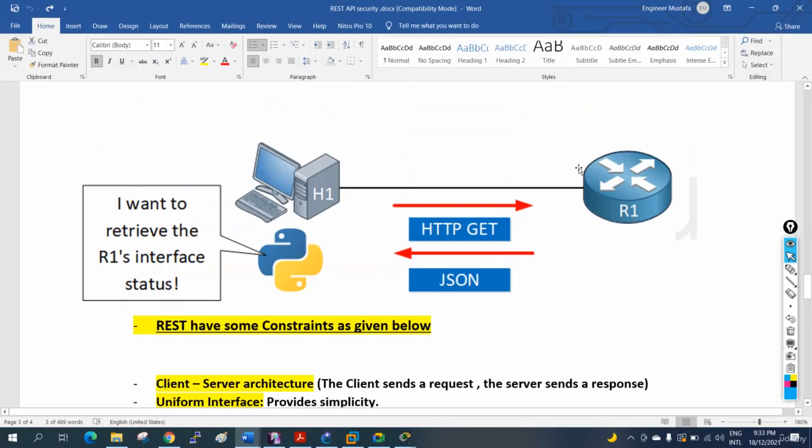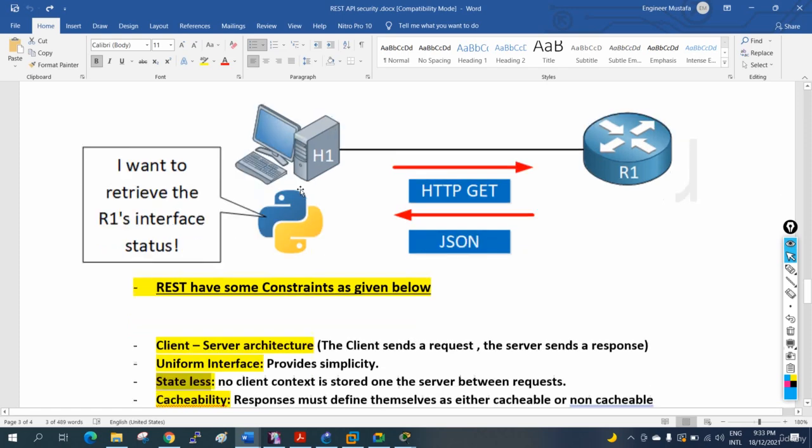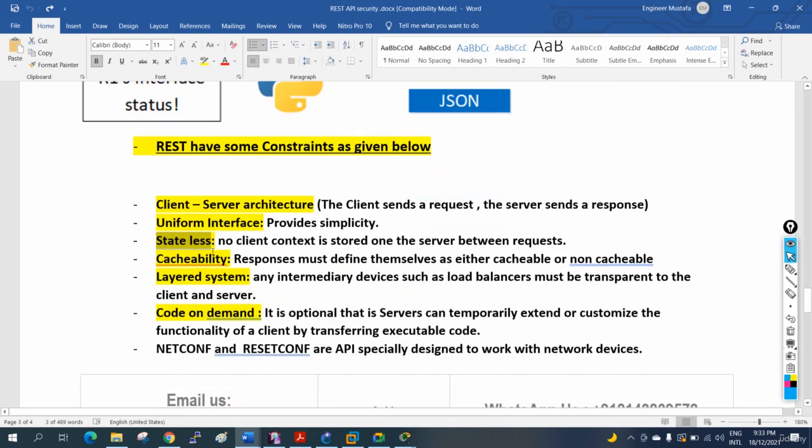For example, you ask what is the interface status of F0/0, and after that you ask what is the description of that interface. He will not remember you asked about F0/0 before, so you need to define the complete question: what is the description of your interface Fast Ethernet 0/0? Then only he can reply. So that is what we call stateless.